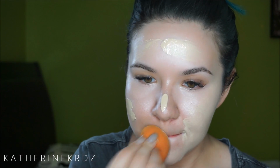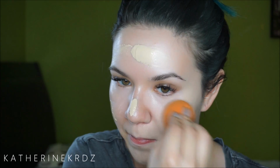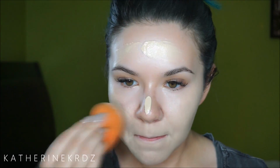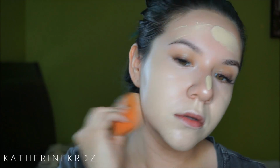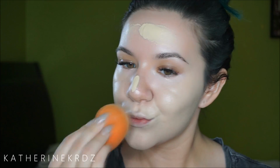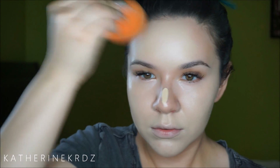It seems a little light on me at first, but in all fairness, the next shade over would have been too pink for me. So I like this one because it was light enough for my skin tone, but it also had a lot of yellow in it, and it does oxidize after a while, so it actually adjusted to a really good match for my skin. I'm also applying this with my damp beauty blender and just making sure to press this into my skin.